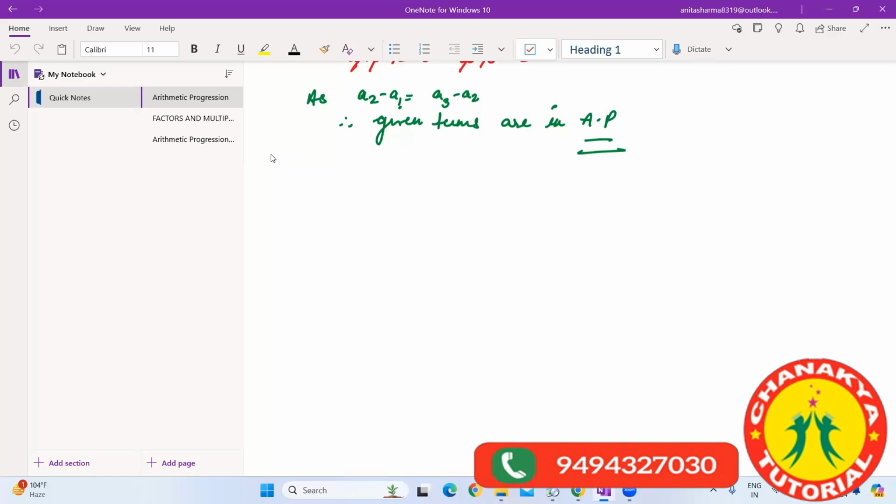I couldn't get it in the other method. The sum of the four numbers is 50, and the greatest number is 4 times the least. So you have not got the number? Ma'am, 5 and 15, 20, but I used some other thing. I didn't use the A plus 3D, A minus 3D formula, ma'am. Just send it to me, I will check. Okay, Pranya.